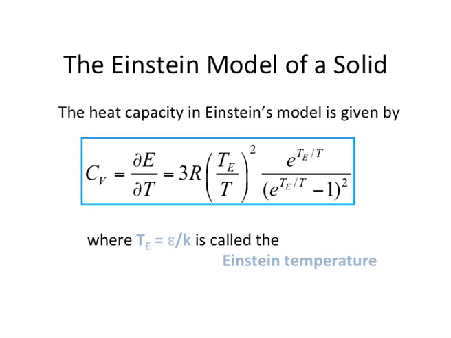So, this gives us the idea of quantization of the energy, which was earlier used by Planck in his theory of radiation. In this chart, we are seeing Cv is equal to 3R into Te by T whole square, where Te is called Einstein temperature. It is epsilon divided by K. So, this Einstein temperature is a temperature at which there is a deviation from the experimental value.